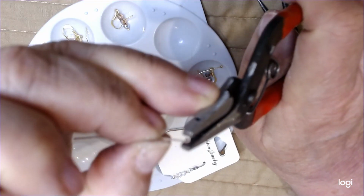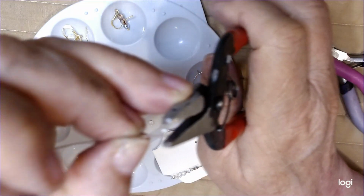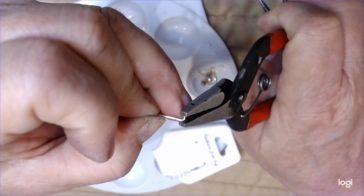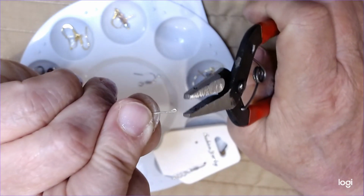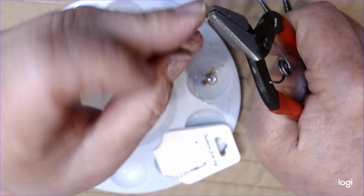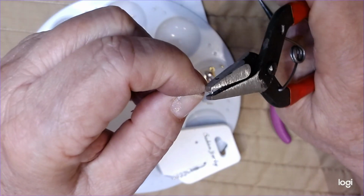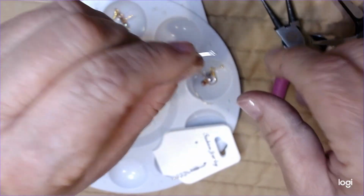I want you to see this. Well, I'll do it this way. Maybe you'll see it. Oh yeah, you can see it there. I'm just going to squish that right in like that. See? And then just grab onto it, pull it this way a little bit so that it's centered. It's like making an eye pin, but not having an eye in it. Not having an opening to hang something on it. That's pretty much what you're doing.